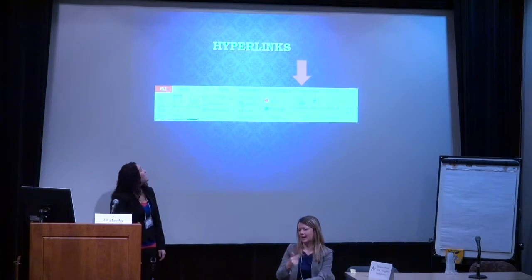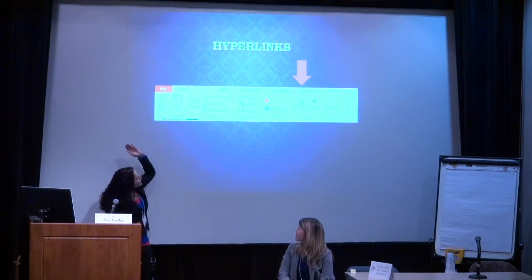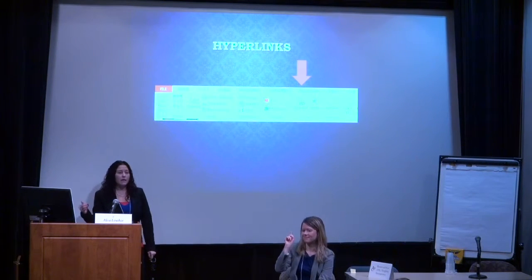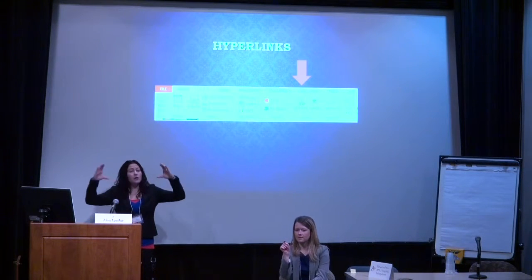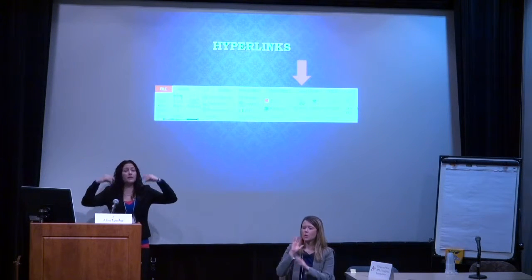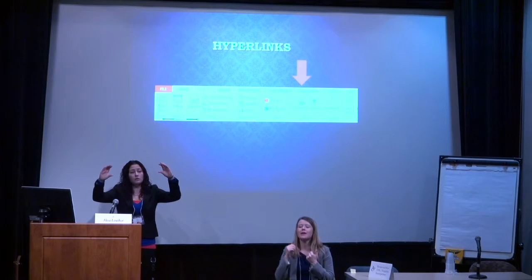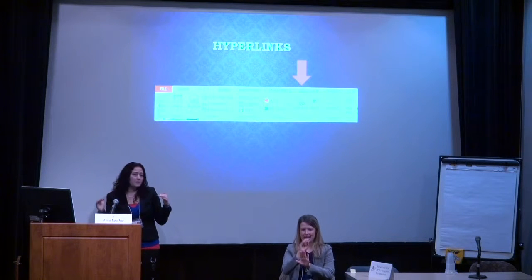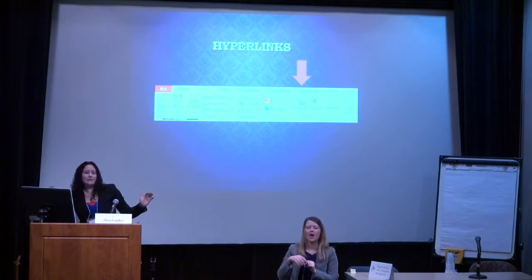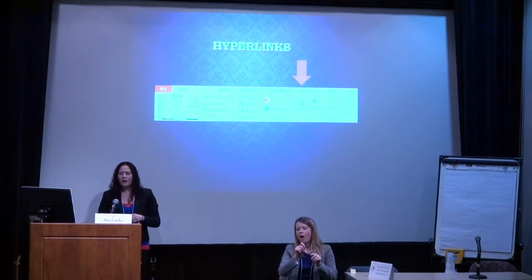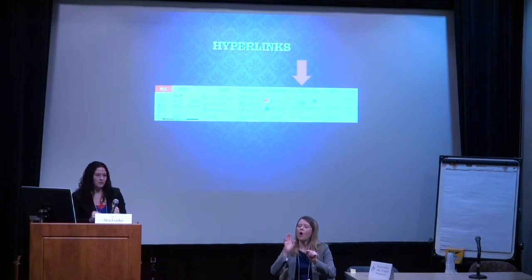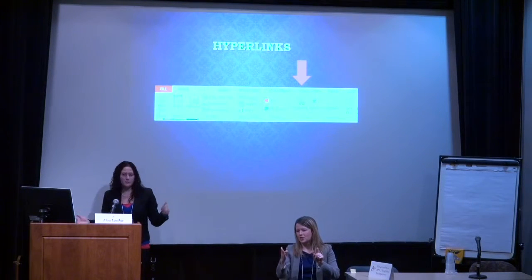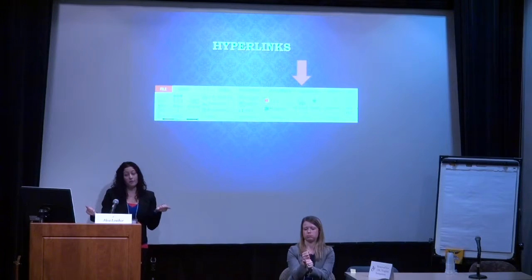Hyperlinks. It is in file, all the way over to links, and you click on the hyperlink, and that's where it will allow you to have the full web address, but then you can also add a label so that it says, I'm going to astrophysics, instead of www.nasa.astrophysics.com. So this helps to shorten things as well, so it's not a huge hyperlink on your page that's taking up 3 lines of space when it could just simply take up a half of line of space also.